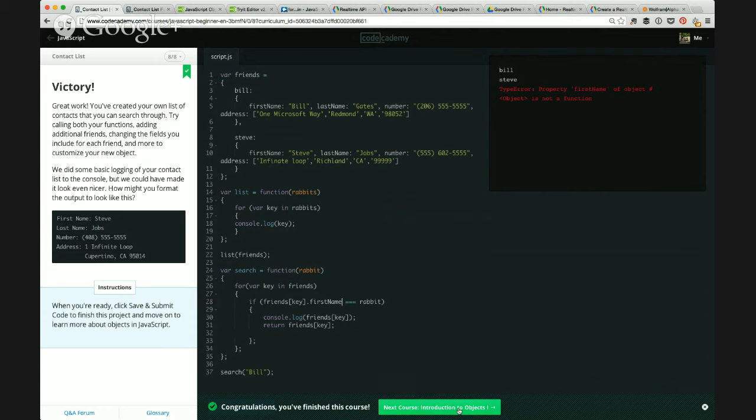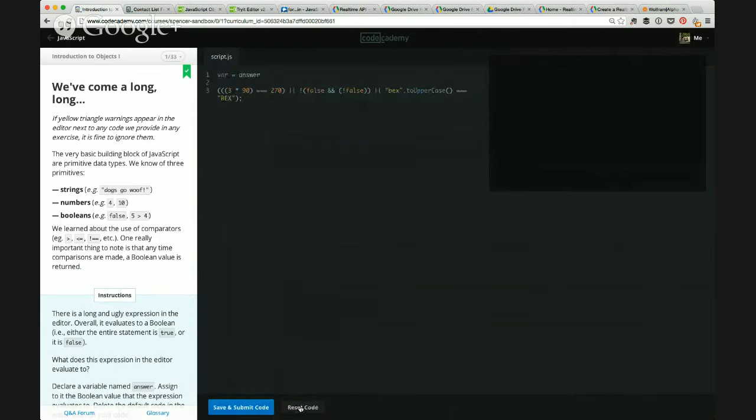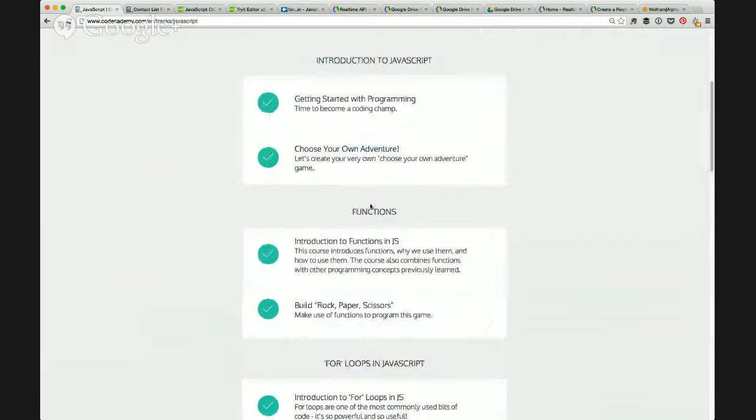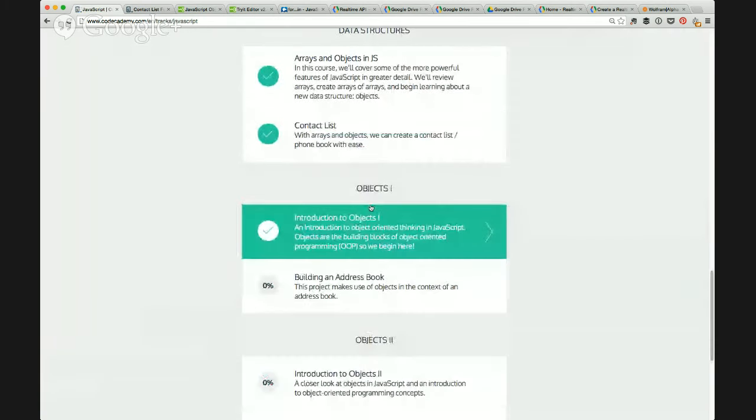Let's move on. So, introduction to objects 1. So, objects again. See how far along we are.